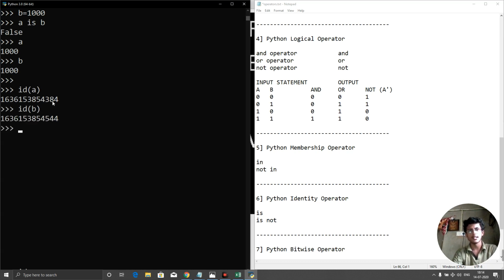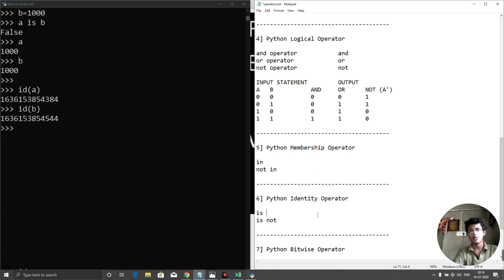We can see it is 84 and 44. Therefore it gives us false. It is mainly going to compare those IDs. If these IDs are the same, it means those two originate from the same object, so it will give us true. If they are different, it means they have different objects holding that value, so it gives us false.